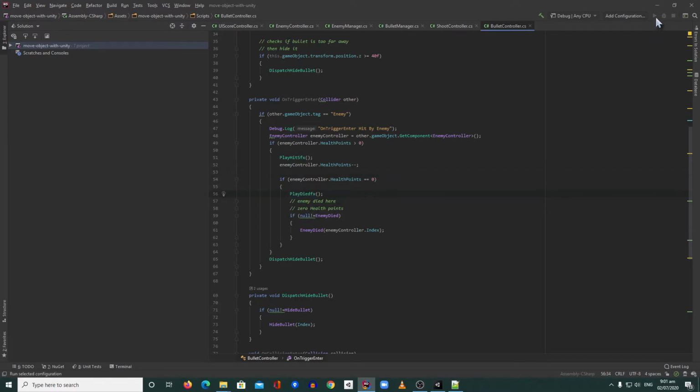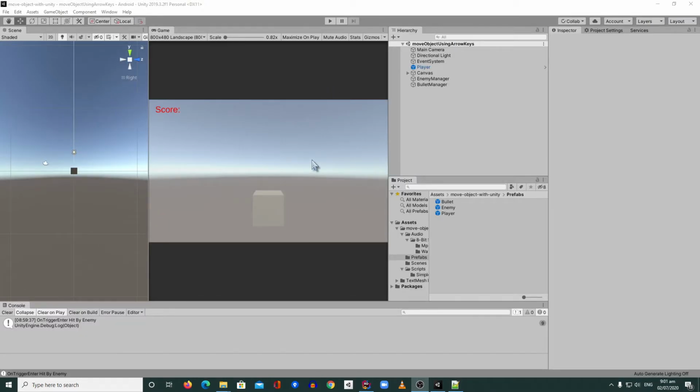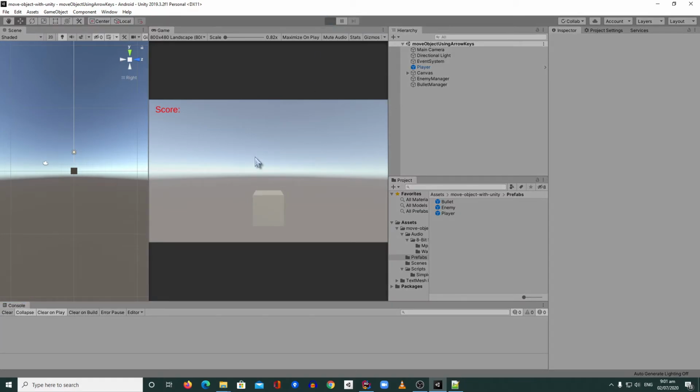So let's save this, go back to our Unity project and wait for it to be saved. You see here it's still saving, and then hit play. Let's try it. 1, 2, 1, 2, 3.